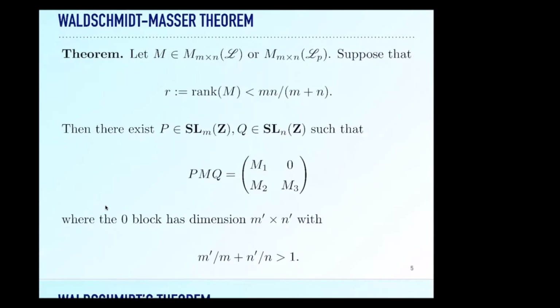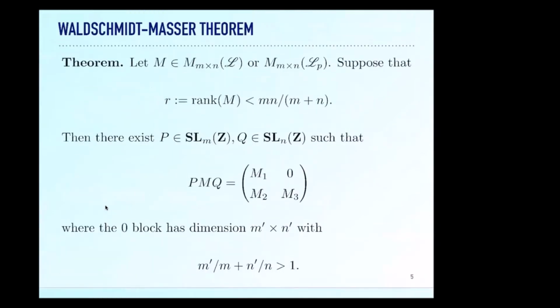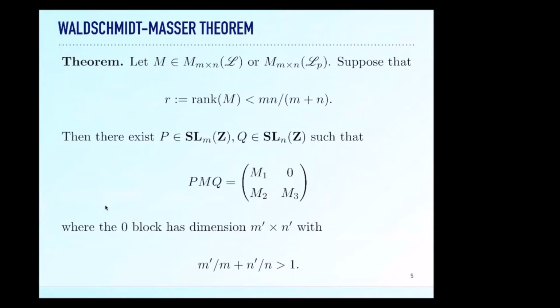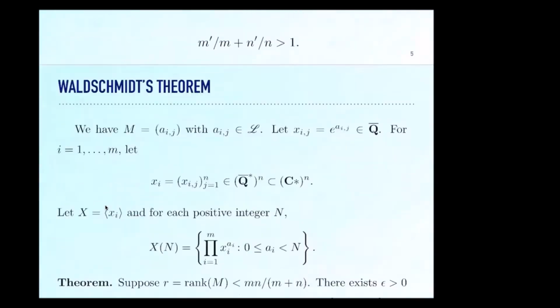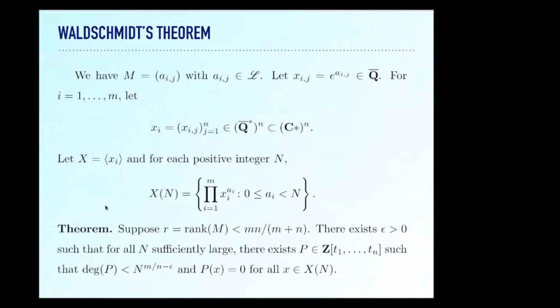Okay, and why does this theorem fit into our topic of this conference so well? It's proved using auxiliary polynomials. So the Waldschmidt half of this proof is the existence of auxiliary polynomials. So the question now is, what type of auxiliary polynomial do we want to produce? Our matrix that we're starting with, say A_ij, these elements are logarithms of algebraic numbers. So let those algebraic numbers be x_ij. So they're the exponentials of the A_ij.